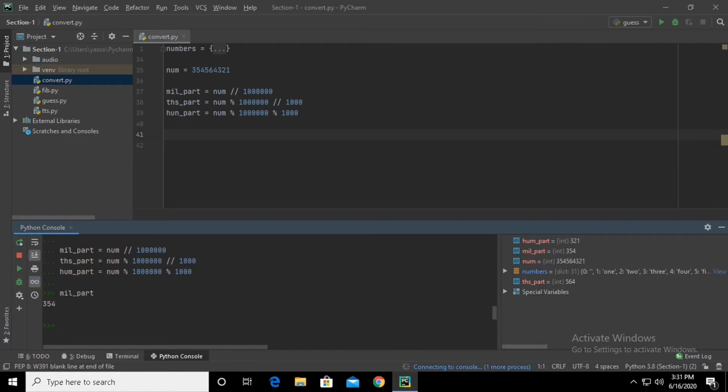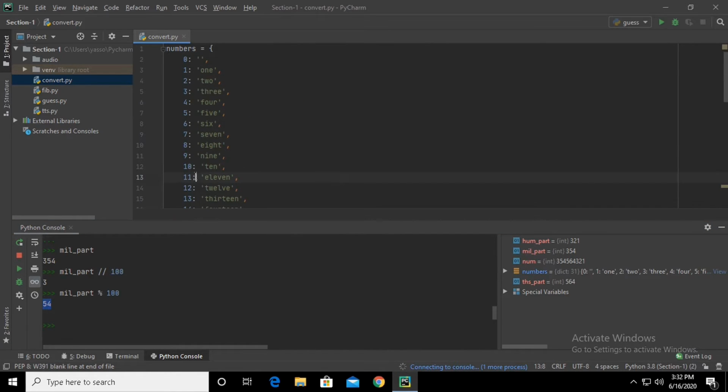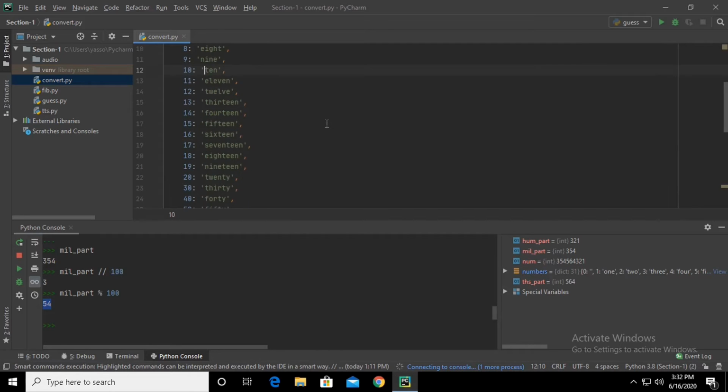So the mil part in here is 354. If we integer divide this by 100, it will give us 3, which will be the 100th digit. And if we modular this with 100, it will give us 54. And we need the last 2 digits because, as you can see in here, we have 10, 11 until 90.